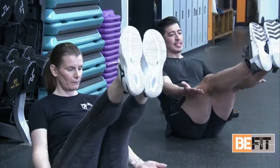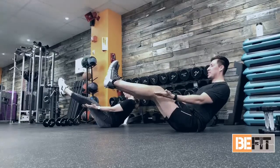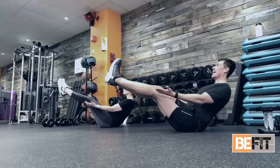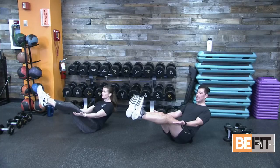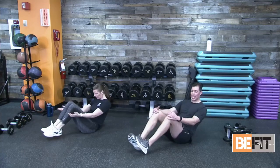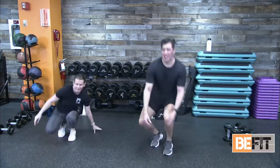3 seconds here, then we're gonna go into a V sit hold. Here we go. Extend those legs out, palms facing up. Nice reclined back position. Our head is looking up at our toes or a little higher at the ceiling. 5 seconds here, nice strong hold. In three, two, one, and recover here. Yeah, nice strong movement here.